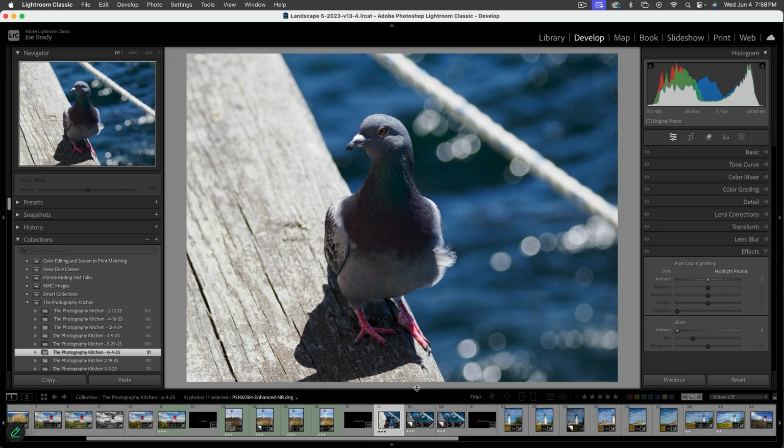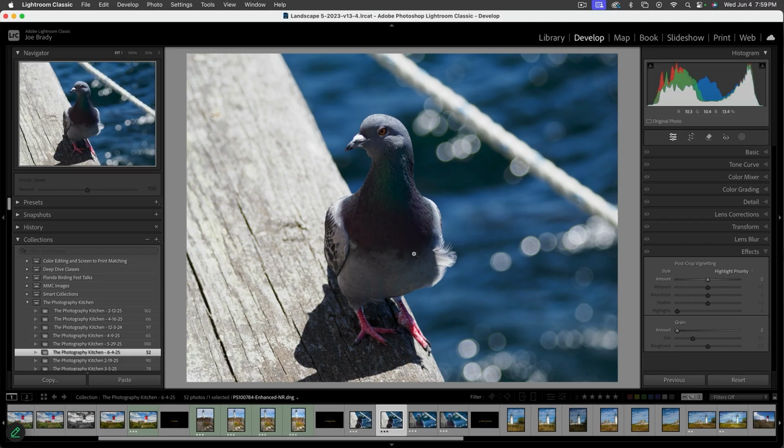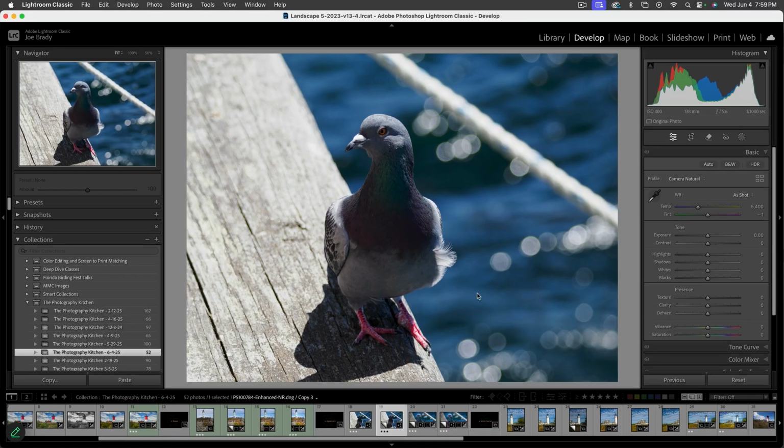In fact, Diane and I were talking about this earlier, and I think people would have a lot more respect for pigeons if they were called by their real official bird name, which you've never heard of before. These are called rock doves. That's the real name of a pigeon, but everybody thinks of them as flying rats, at least if you ever spent any time in New York City. But I think they're kind of cool birds.